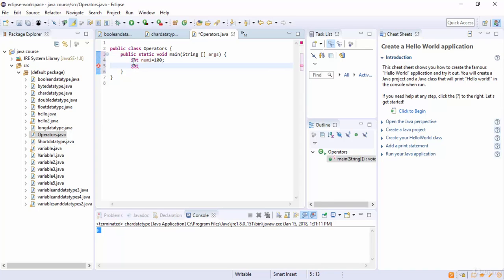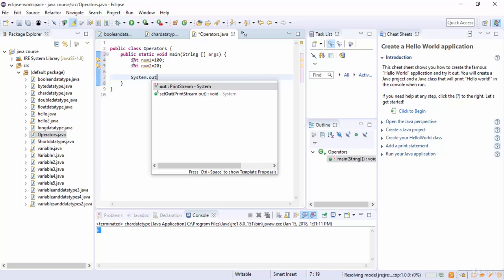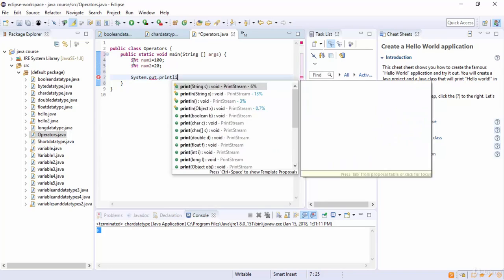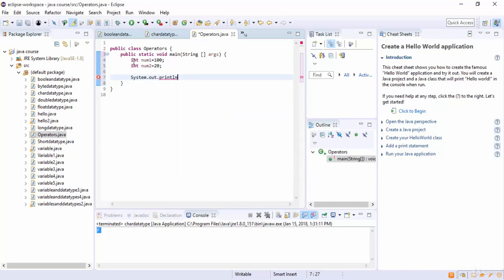Then I write int num2 equal to 20. Then I write System.out.println, and the print line here is num1 plus num2. So our result is plus, and here I write num1 plus num2, and I close this code here.